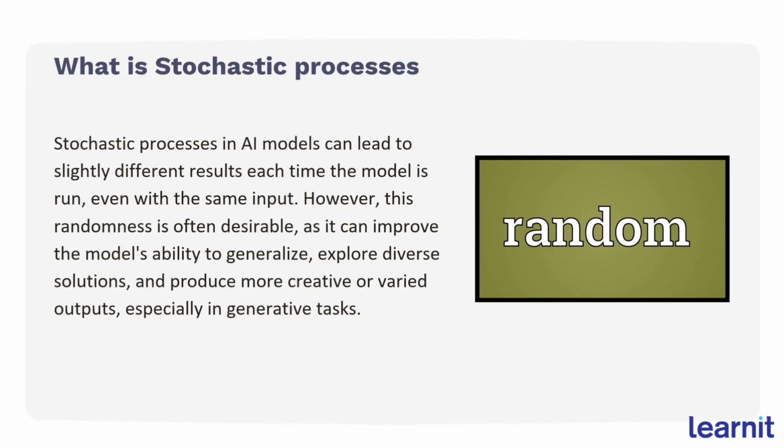Now, a couple things with Copilot is the way that it comes out with outputs. An input is when you ask it a question, and then the output will be the result or the answer to that question. And the way that it randomizes this is known as stochastic process. Now, stochastic process in AI models can lead to slightly different results each time the model is run. So even though we put in the same input, right, I can say, hey, how much does this equal out to, my total sales? It might not be word for word the same exact output.